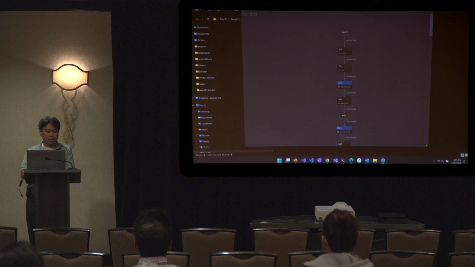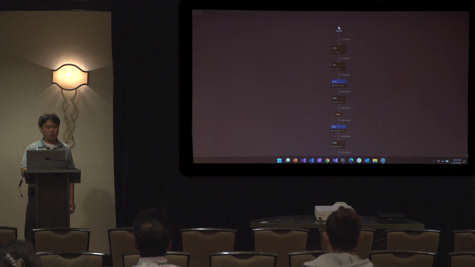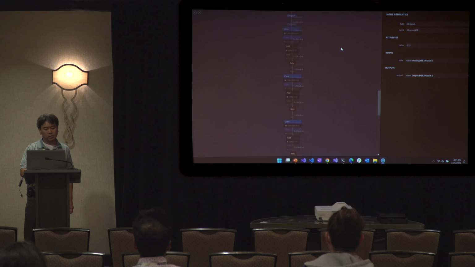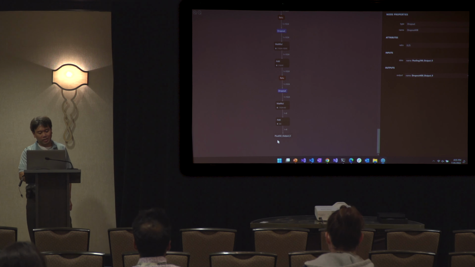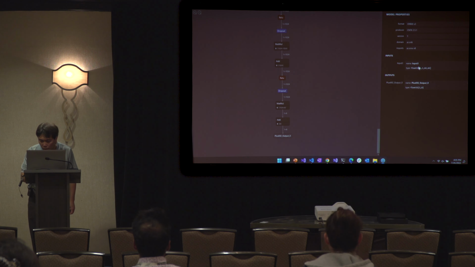What does this ONNX model look like? Let's try to visualize it. This is a neural network, and that's what typically happens. It starts with this input, and it starts processing all the way down until it does its prediction, and this is the output. So there are two things that this model needs. Input has to be Input3, float32, 1 by 1 by 64 by 64.